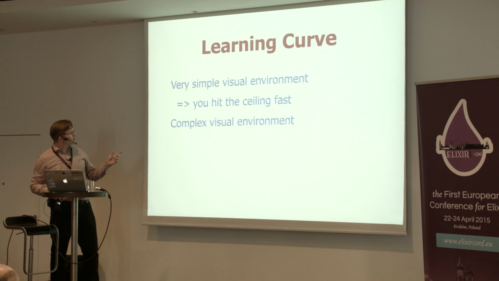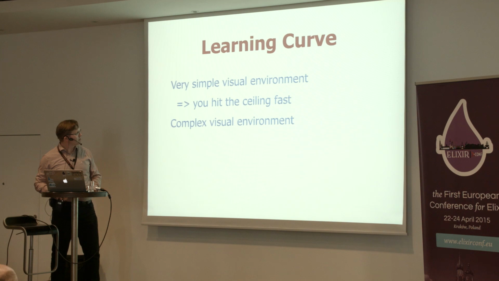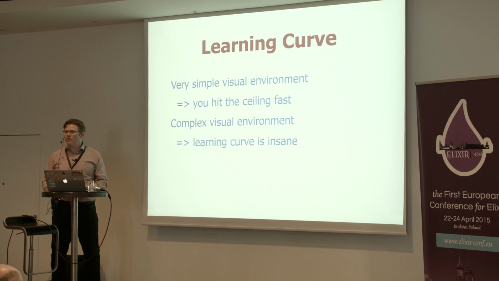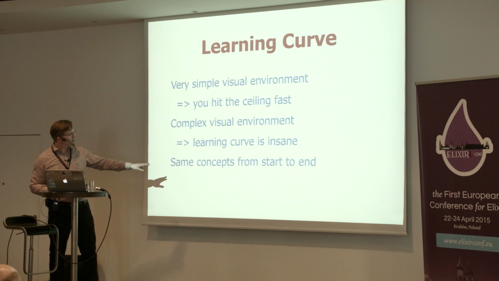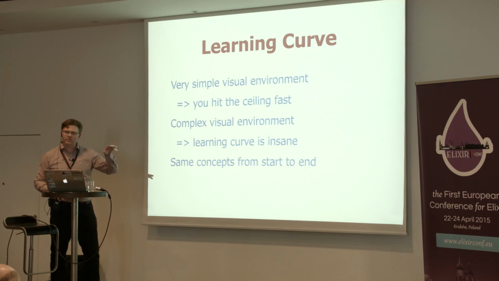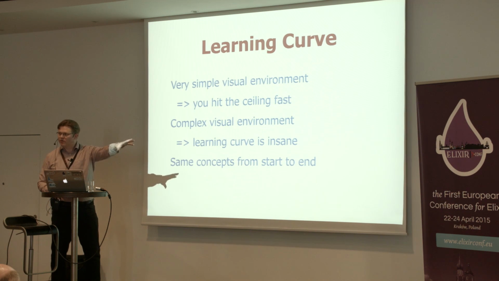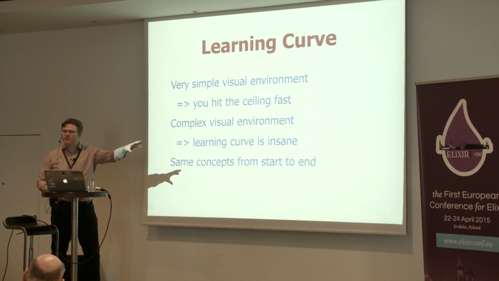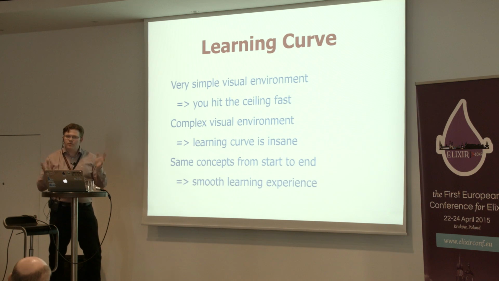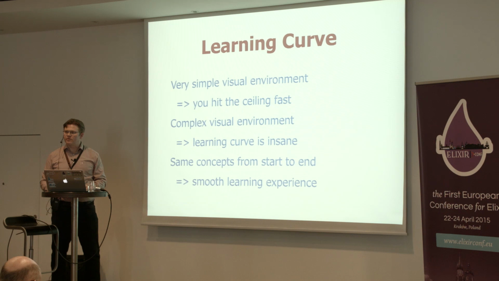So you can take the complex one that ships with the Lego Mindstorms, and you'll have an insane learning curve. I would like to see how the brains of those people who actually use that environment are having fun with it, and how their brain works. Because my brain doesn't work like that. I just don't get it. Then you have the same concepts from start to end. You start out in the visual environment where you have processes, message passing, these building blocks, and then hopefully you'll get a smooth learning experience.